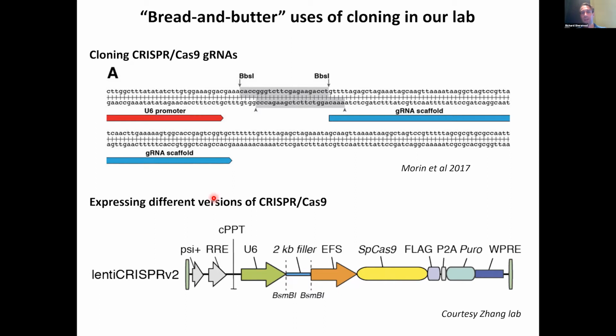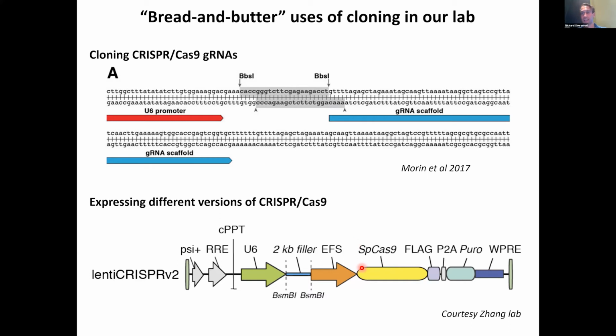For our lab, we clone a lot of different versions of Cas9. There's Cas9 from different species that basically allow you to recognize different sequences in the genome. Again, you'll hear more about this next week, but just to give a very slight overview, in addition to this 20 base pair spacer sequence, you need to have in the genome what's called a PAM sequence, which is specific to each Cas9 species. So if we want to target different regions of the genome, we might want to change the PAM sequence.